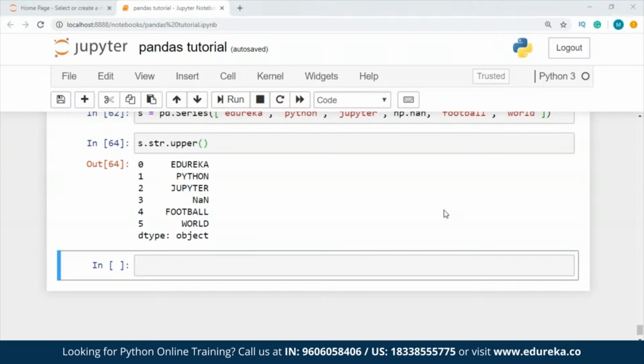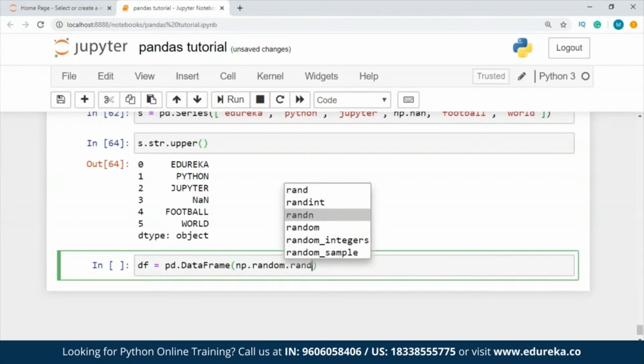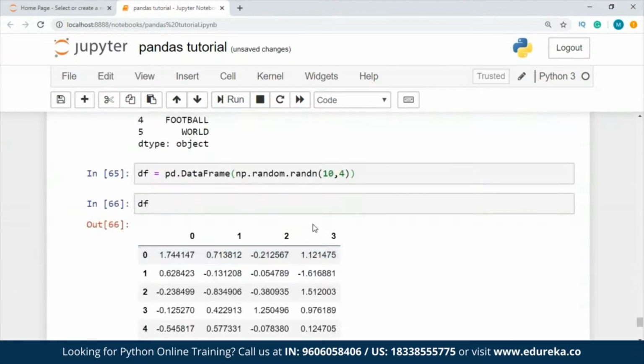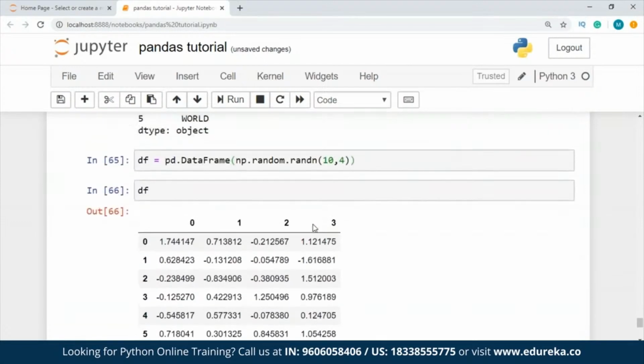So let's take a look at the example for this. So we have our data frame. I'm going to use pd.DataFrame. Give it a few values, let's say np.random with numbers from, let's say, 10 and 4. All right, so we have all these values.